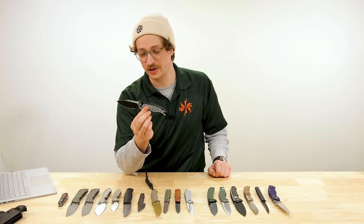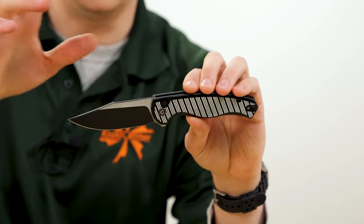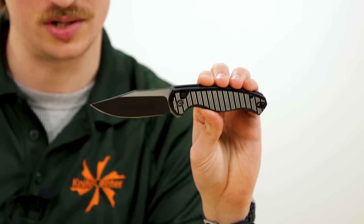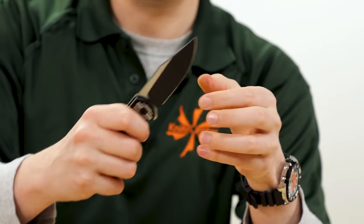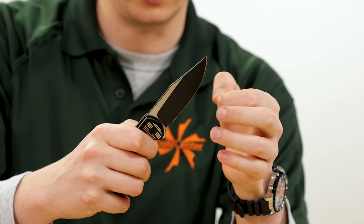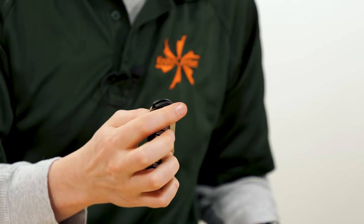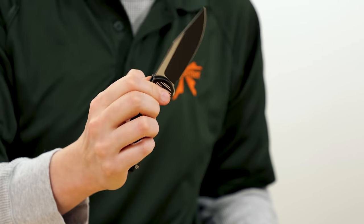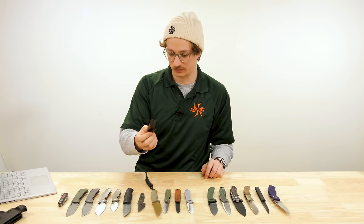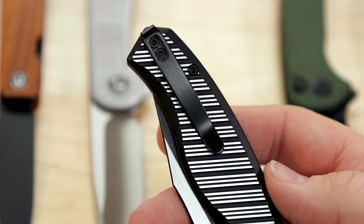Also happens to look pretty cool. And matching the black and satin on the handle, we've got satin flats with a black stone-washed grind. Nice clip point shape. Beautifully thin behind the edge, as almost all Civivis are. And a button lock for just impeccable flipping action. Fidget-friendly, finger-safe. Beautiful. One other nice little detail, we've got a spot for an ambidextrous clip too, so lefties or righties, take your pick.